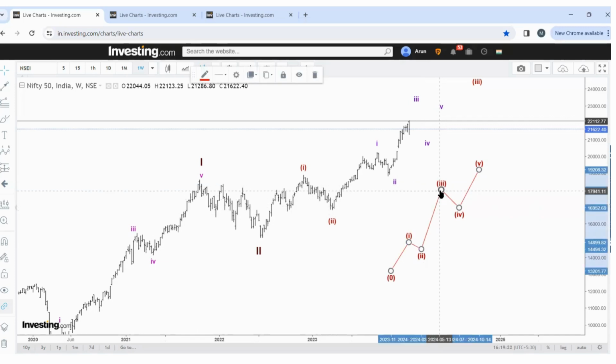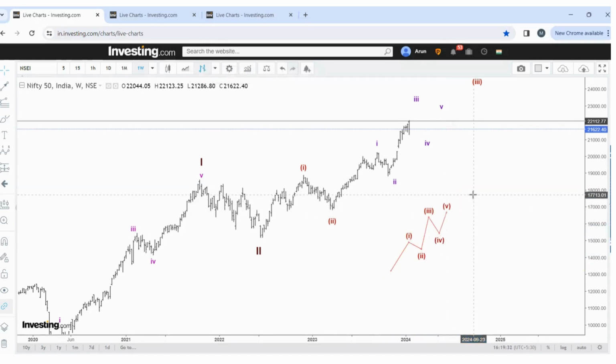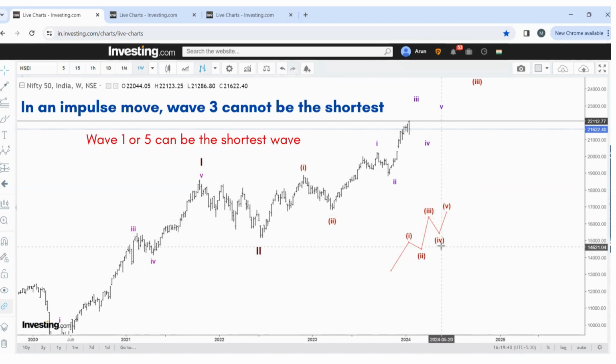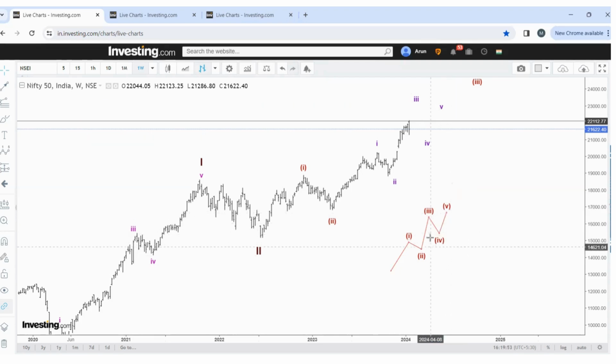But the rule can be seen like this also. When wave 3 is shorter than wave 1, and wave 5 is even shorter than wave 3, the shortest wave is wave 5. Got it? Wave 3 is not the shortest. The rule is that wave 3 cannot be the shortest. That's all. That should not be taken to mean wave 3 must always be extended. No. Wave 3 cannot be the shortest. Here wave 5 is the shortest in this situation, and I'm sharing that for knowledge purposes.